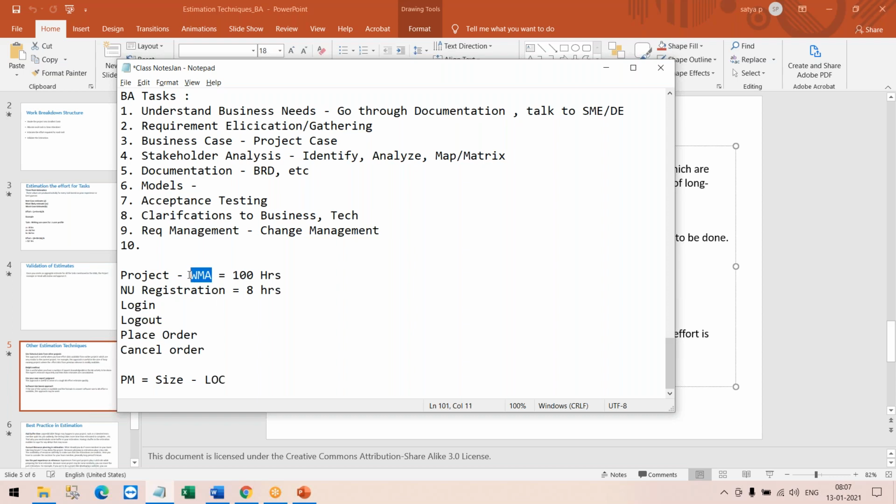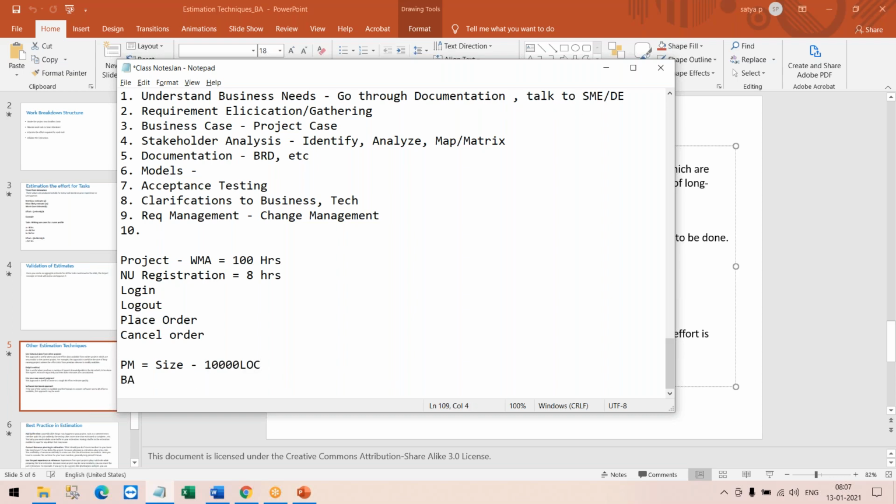If this particular Walmart mobile app has, okay, 10,000 lines of code that has to be modified or created, code is actual coding done by your development team. If the project size is in lines of code, the BA can go with a percentage of it. Development time would give, say, 1,000 hours. So BA can go like, okay, 15% of the development work, or 25% of the development work will be the BA work or something like that.